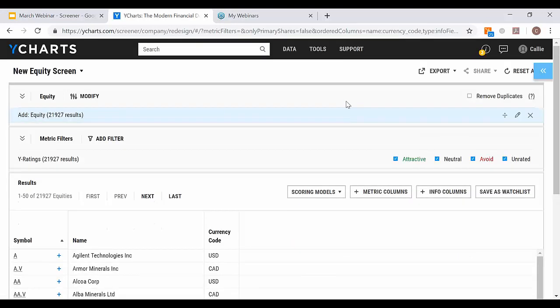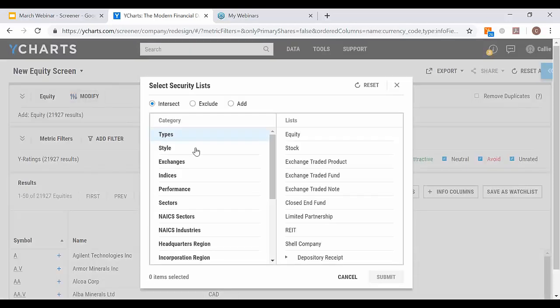While we're waiting for that to load, you're going to see here that the design looks a lot more modern. It looks a lot more sleek compared to, for those of you who are familiar with our old Equity Screener. And for new users, things are pretty similar. Just a few things have been moved around. Just to cover a general overview of some of the modifications we made, when you modify the equity universe, we can click on Modify here.